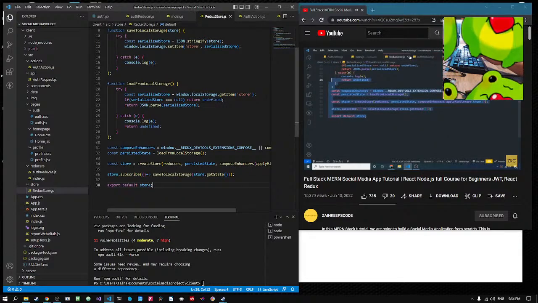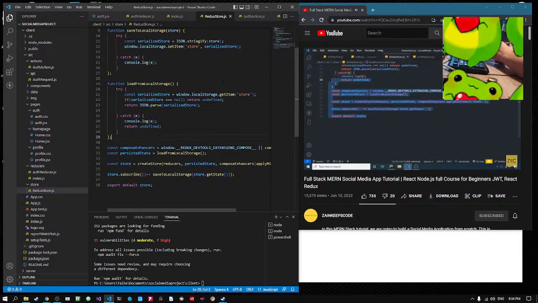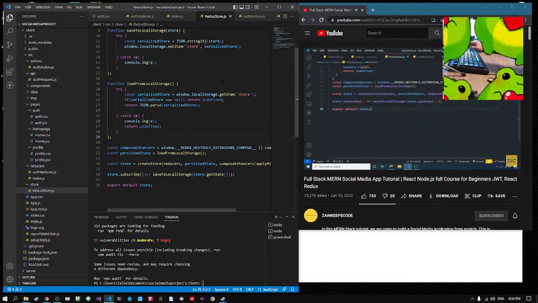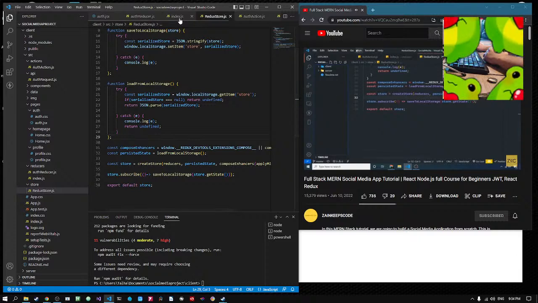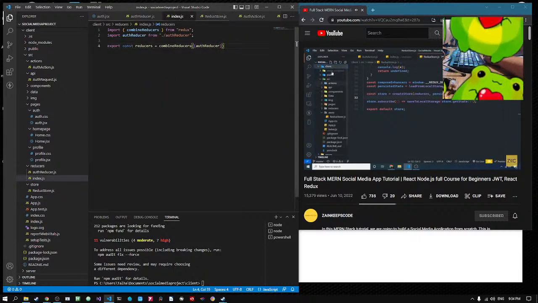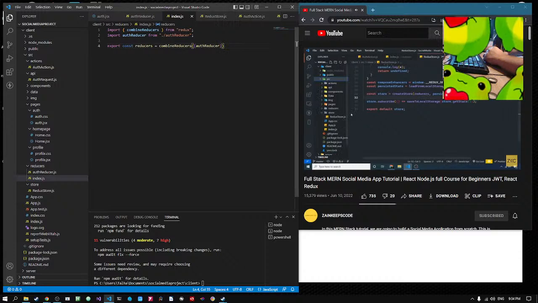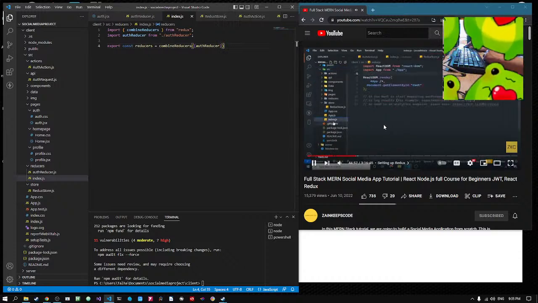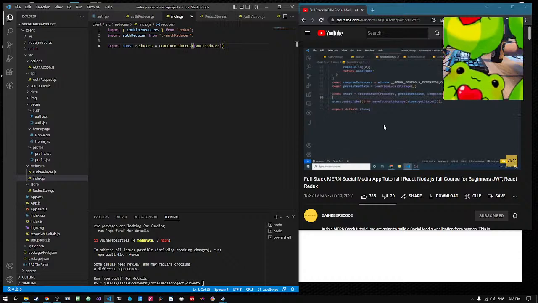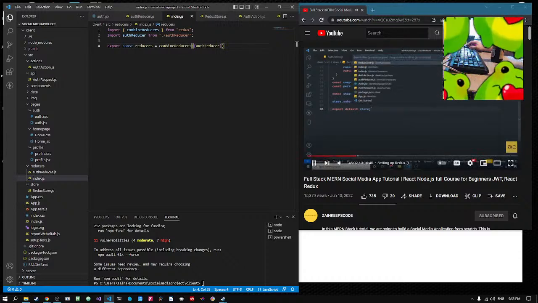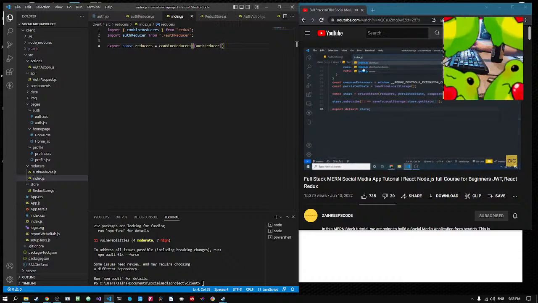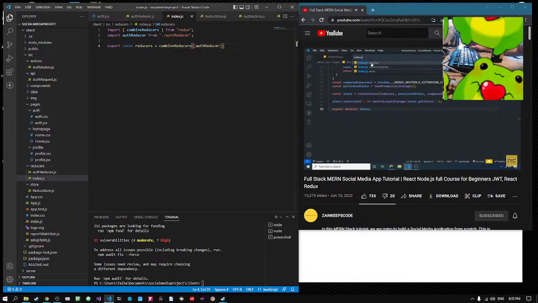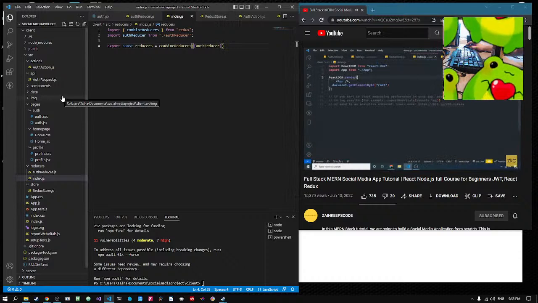Now we have to make this store available for our application inside the project. So to make this available, I am opening my index.js of the client side. There are two methods to open these long directories: by going manually, and another method is to search for the same file, index.js. So let's close this and just press Control P and write index.js. Here you can see I have found three index.js files, one from the server side, another from reducers, and this one is from our client side, which is the required file. So I am opening this.